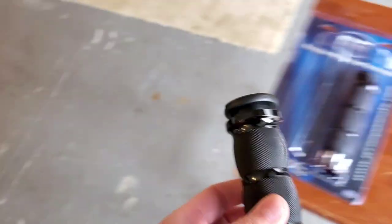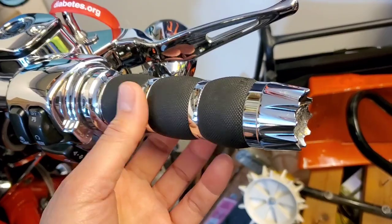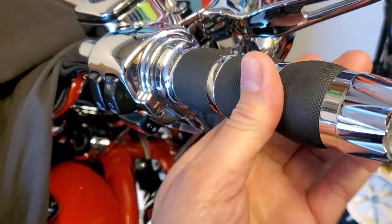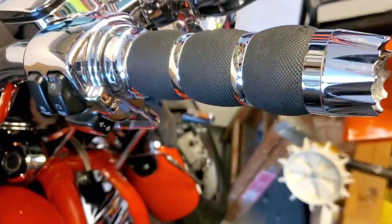The reason I picked these grips is because I got them on my V-Rod and I really like them. They last a long time — I've had them since about '07 on an '05 V-Rod and they haven't shown any wear. All the rubber is still there, they still look brand new. Just been a very impressive grip, so when I found out they had black ones I figured that's what I'd go with on the Ultra.